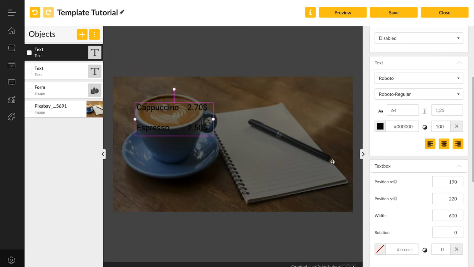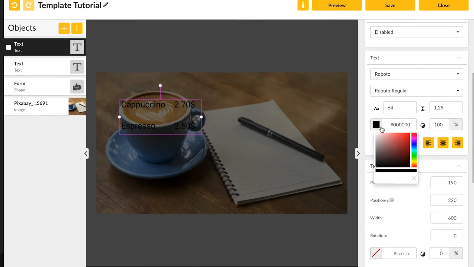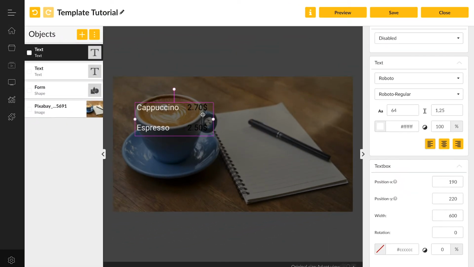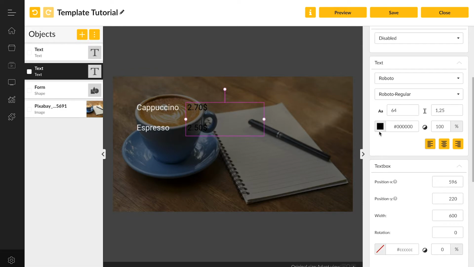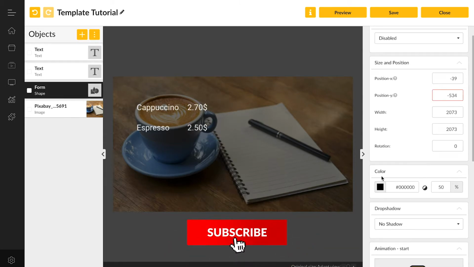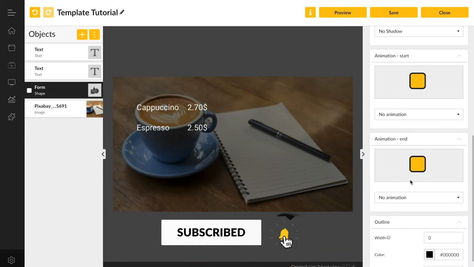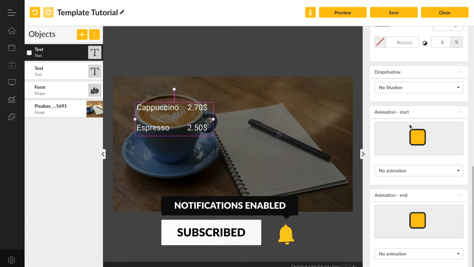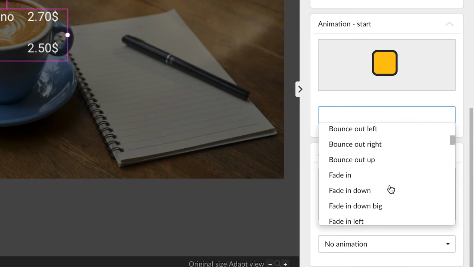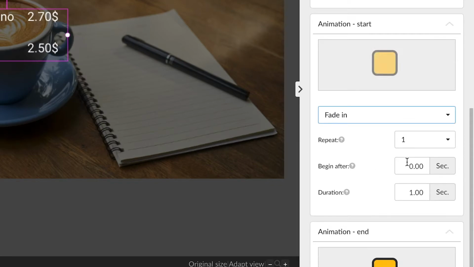As you know, we can individualize our content even more here on the right. So let's change the color a little bit. We can even add a cool animation. Let's go with a fade-in animation that should appear after 1 second, and for the duration I've selected 2 seconds because I want the fade-in to be smooth.